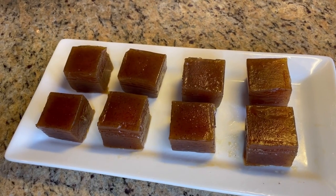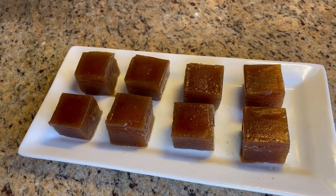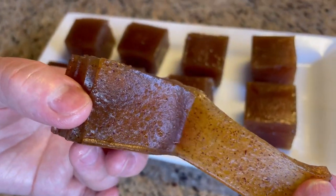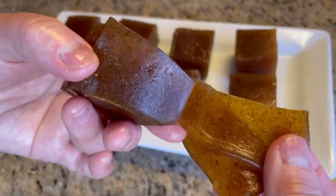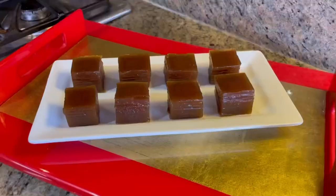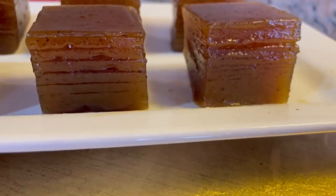This 1000 layers red dates cake is very good for dessert or snacks. It's kind of fun too. You can just eat it like that, or just like me now, peeling it, eating layer by layer. It tastes very strong red dates flavor, and it's not very sweet. And also, it has a little bit chewy texture.